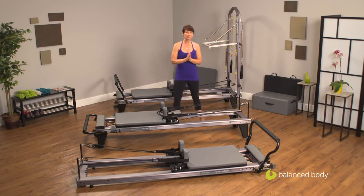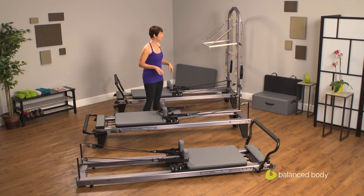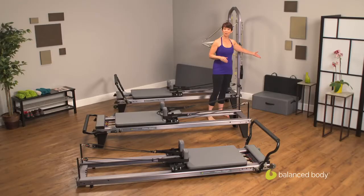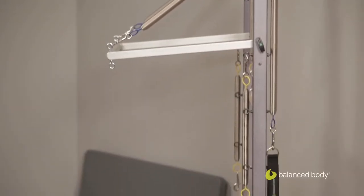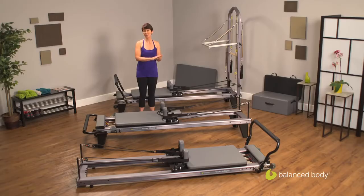A couple of things that are additional that you can get for your reformer, should you move into other exercise options, would be the sitting box, which we have over here, the jump board, which adds a nice cardiovascular and energetic component to the work, and also the full tower system with the mat, which turns the Allegro into both a reformer and a tower or Cadillac exercise machine, vastly increasing the number of exercises that are possible.